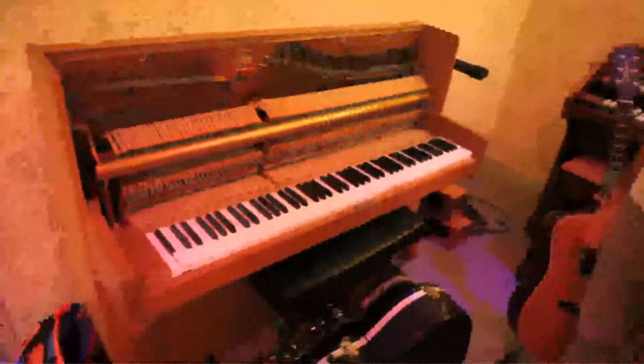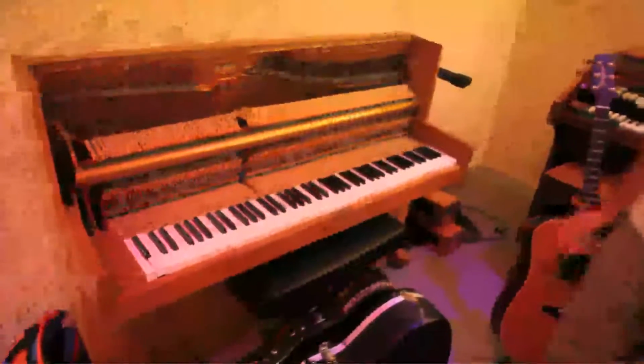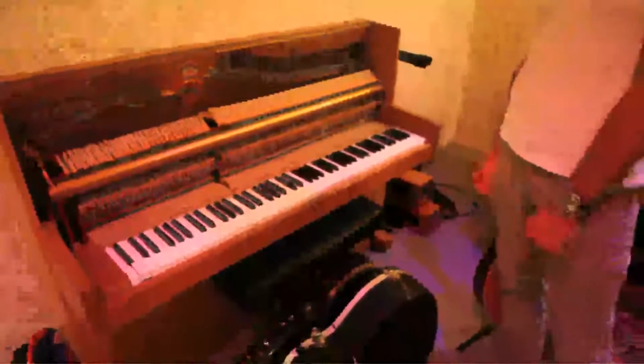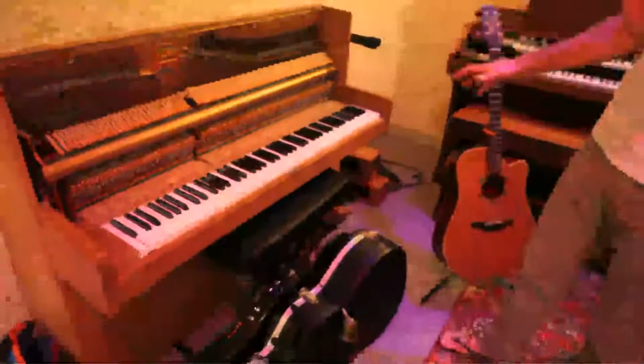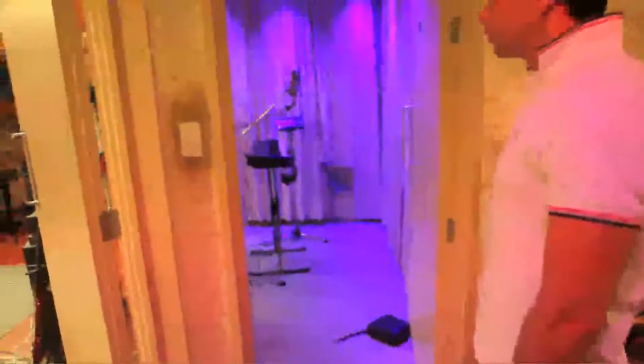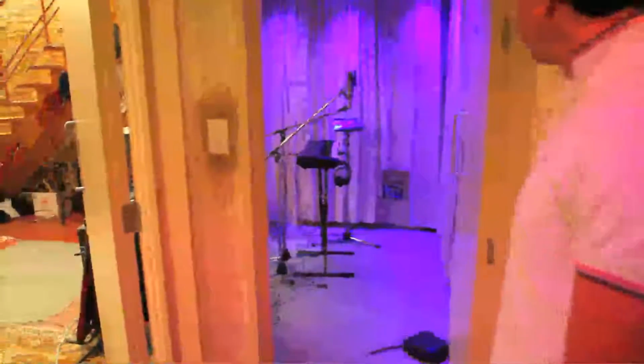which God knows what that is, but it's the manager of York Street, Jeremy's old piano that he kind of ripped the face off, and it just sounds so horrible and shitty. It's really cool for that kind of gypsy carnival type thing. And otherwise, there's a smaller booth in there, which is where we record vocals most of the time.